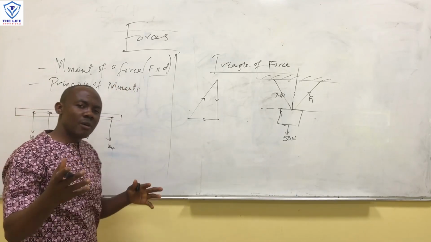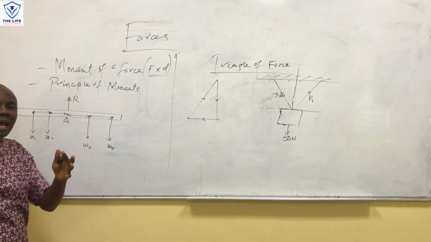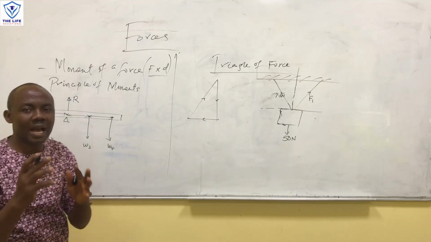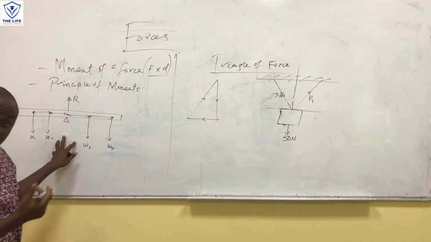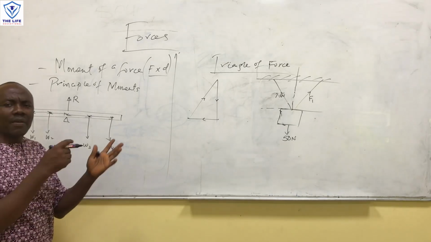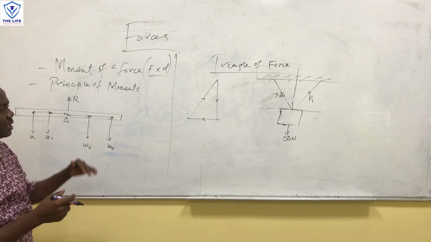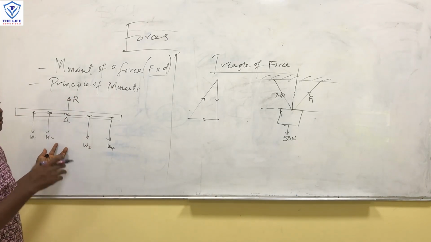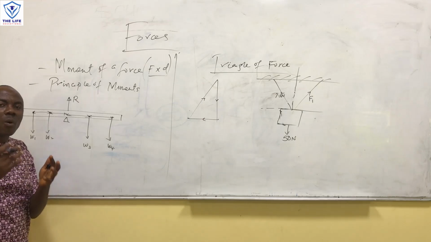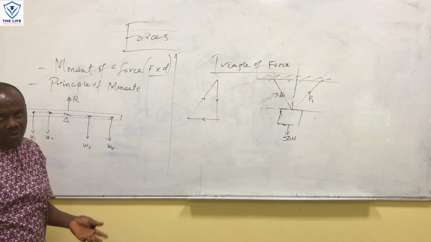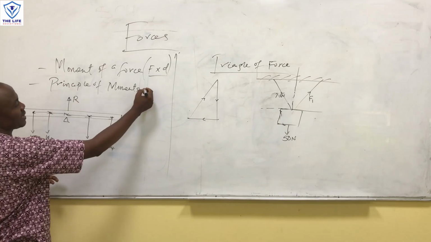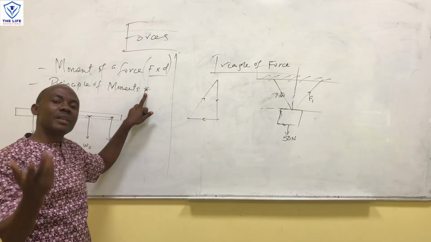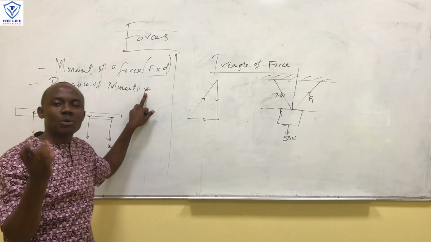That has to do with when you have a system and you find your sum of clockwise moments, it must be equal to the sum of the anti-clockwise moments, which I'm going to demonstrate. I'm going to take you through it in this diagram very soon. That's the first condition. And the second one is that the total upward forces must be equal to the total downward forces. Those conditions are prerequisites for an object to be in equilibrium. What I'm trying to say is that principle of moment cannot be applied on a system that is not in equilibrium. Equilibrium means there is no resultant force and there is no resultant moment.